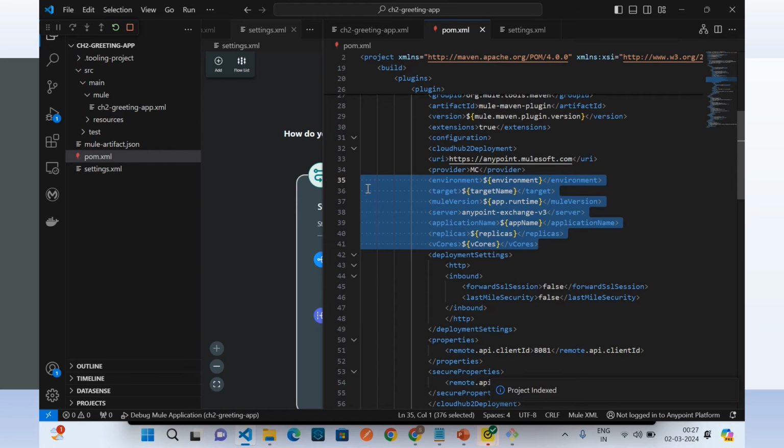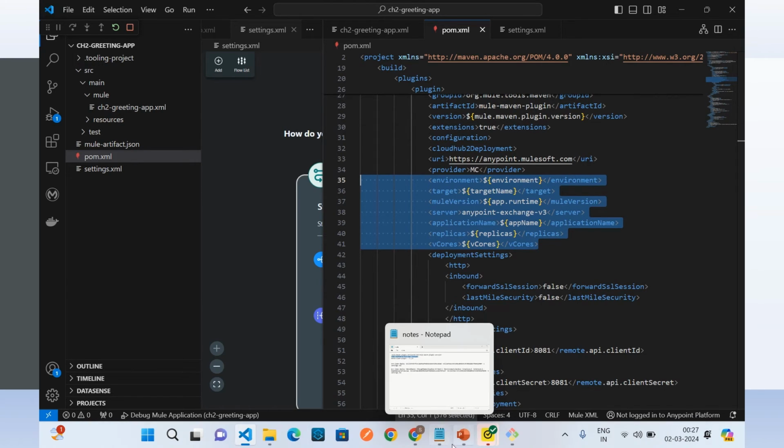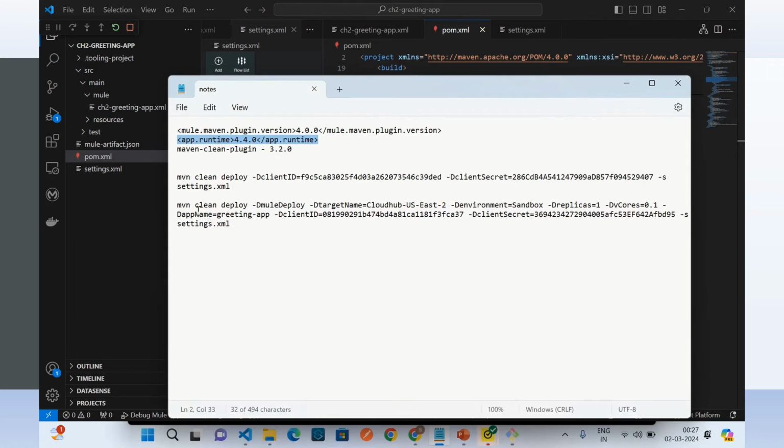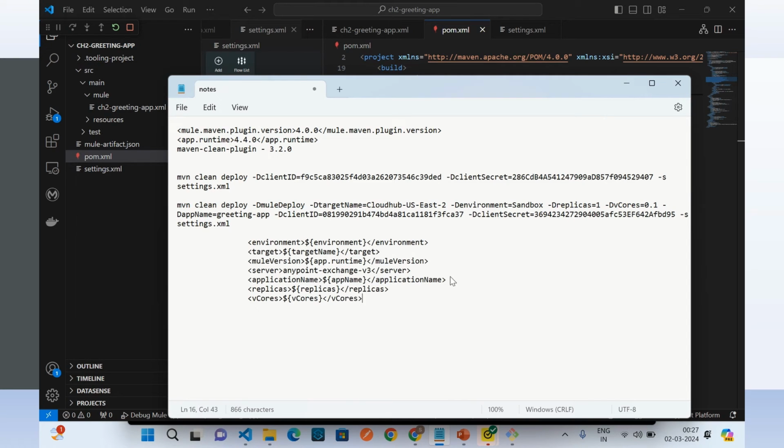I will copy this portion to verify the parameters. I have a Maven command. I already built it for this CloudHub 2.0 deployment. So this is the command we run: mvn clean deploy -DmuleDeploy. This command deploys the Mule application to CloudHub 2.0.